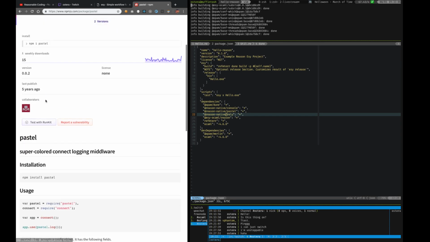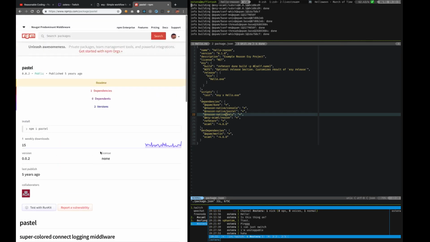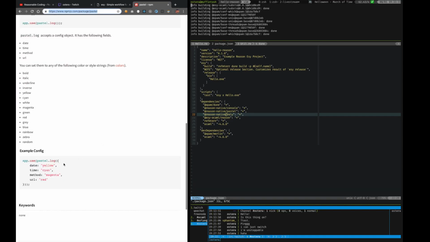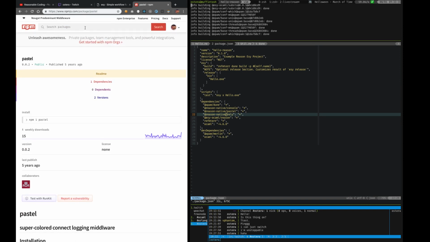Is that pastel? No. Yeah, that looks a lot like, no, what did I read? Sorry, I'm reading the wrong things. So recent native, pastel.